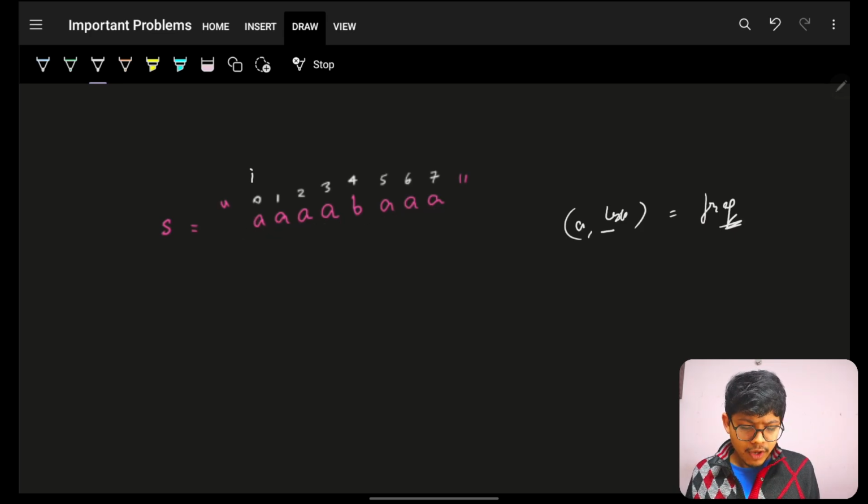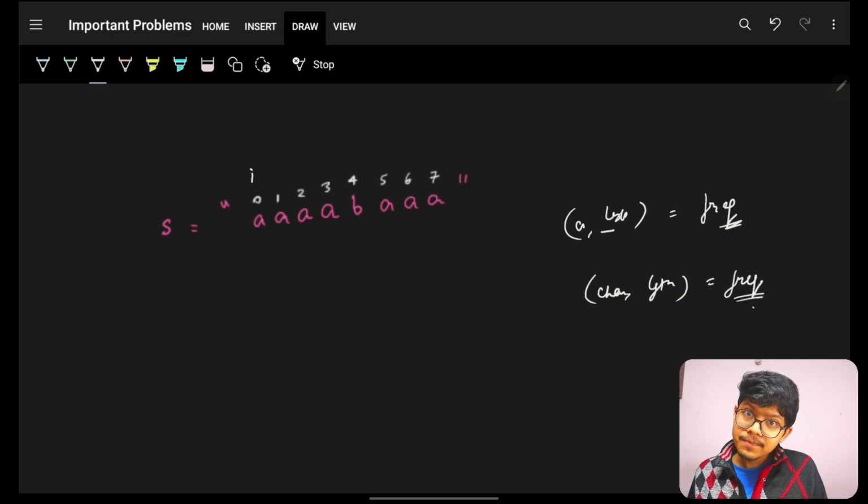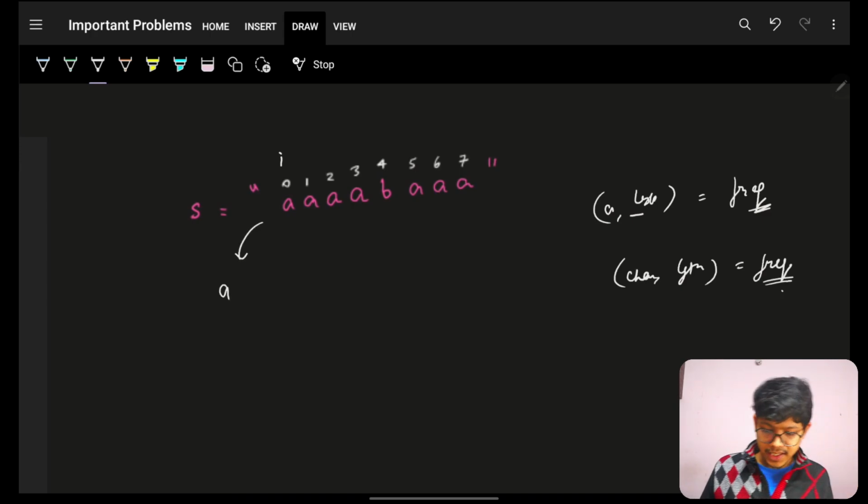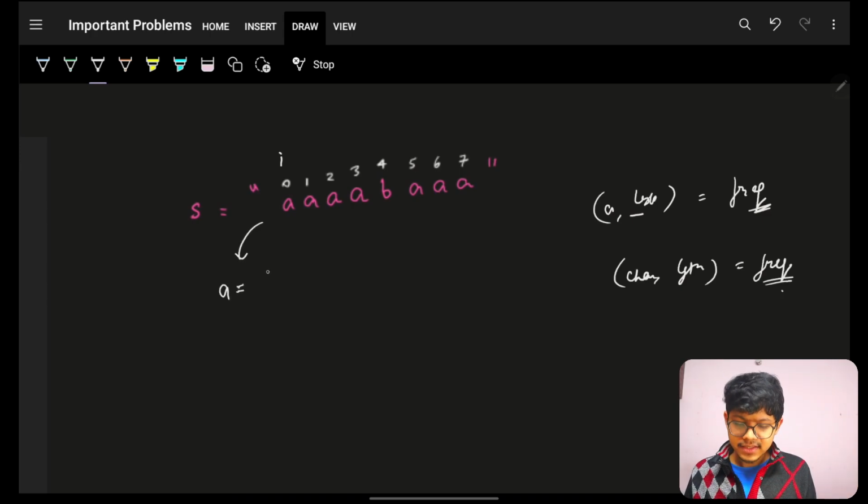I was maintaining character, length, and the corresponding frequency. Ultimately, I can do the same thing: as I'm iterating over this array, I can maintain, okay, A has a frequency of 1, A has a frequency of 2, and as I keep iterating, A has a frequency of 4.